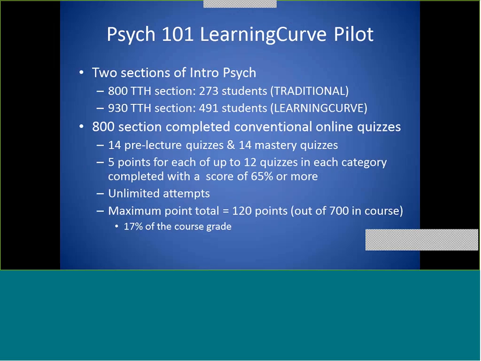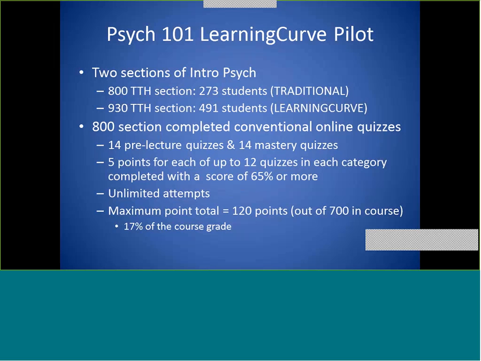That always happens in the spring. Neither one completely fills, and the 8 o'clock definitely doesn't come anywhere near doing this. So if you give a psychologist 2 groups, what are they going to do? They're going to do something to one and something not that to the other. So I defined the 8 o'clock section as the traditional quizzing. You're going to do these 10 questions before we move into the chapter, and then these 10 questions when we're done and so forth, with the 9:30 section being the experimental group, the LearningCurve.